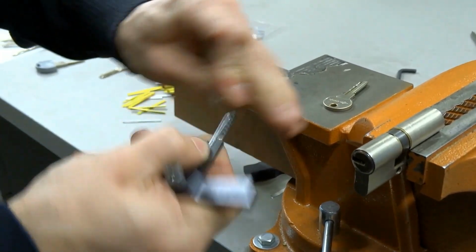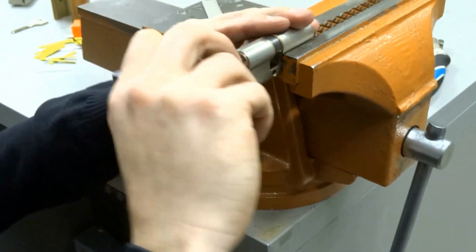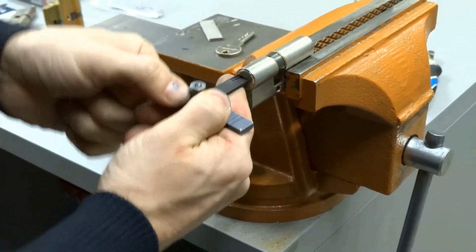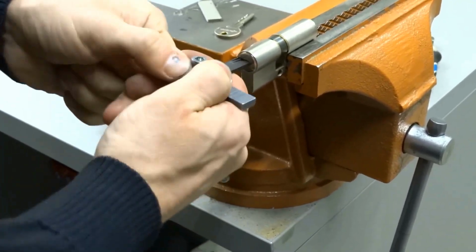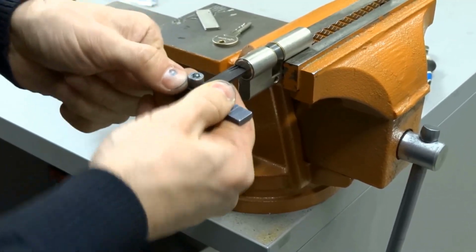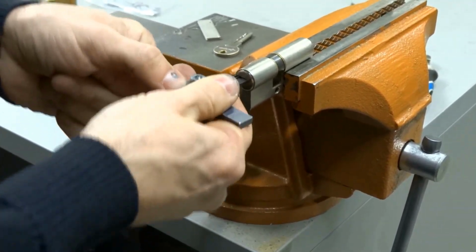And we swing it up and down. We do tension. Basically this kind of job. We swing carefully so as not to break the tool.